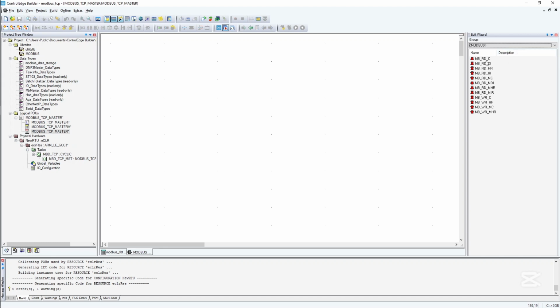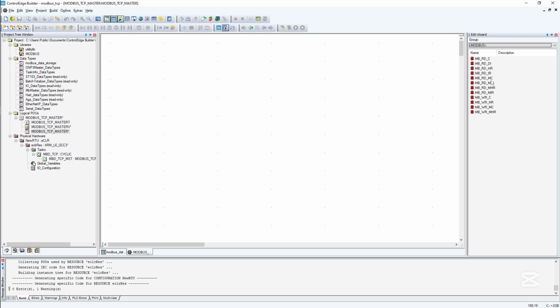We have MBRDC, which is Modbus read single coil, MBRDDI, Modbus read discrete input or digital input, MBRDHR, that is Modbus read single holding register, MBRDIR, Modbus read single input register.